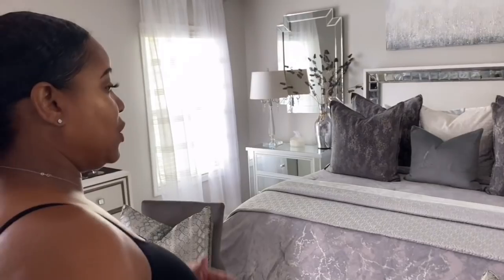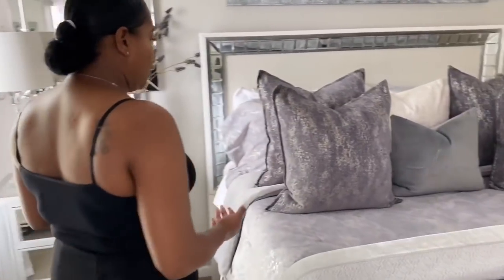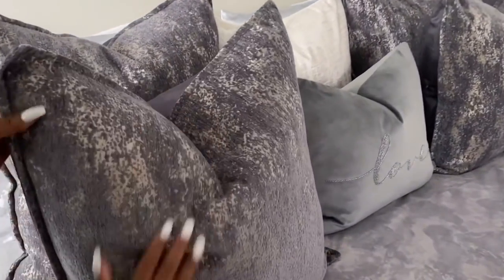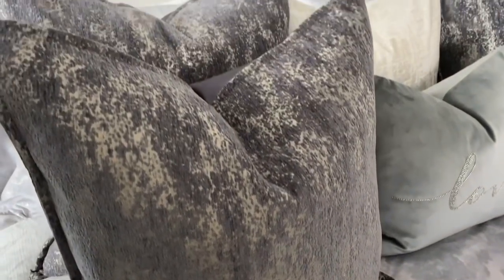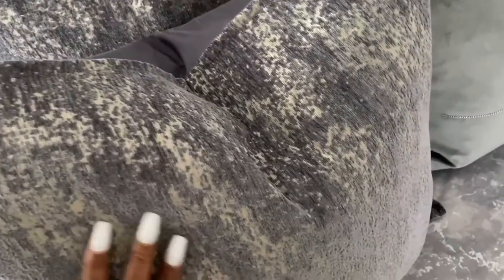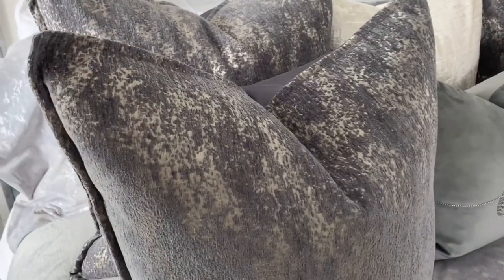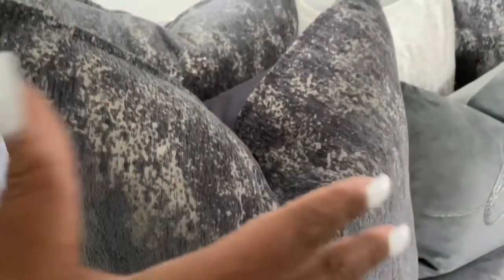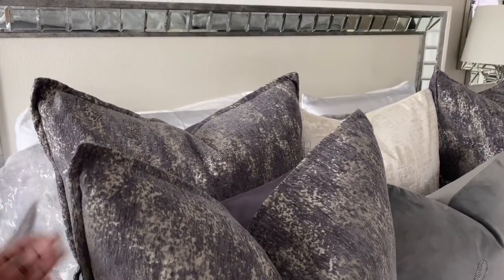Just when I thought I couldn't find any more gorgeous pillows, I found these. When I saw them I immediately knew I had to have them. I love the light finish with a little bit of shine throughout. And when I tell you it was two in a pack for $35 — unbeatable deal, that's like $17 per pillow. I was so happy with this find. I also love that I can do the chop on them — if I can't chop a pillow, it's a no-go for me.